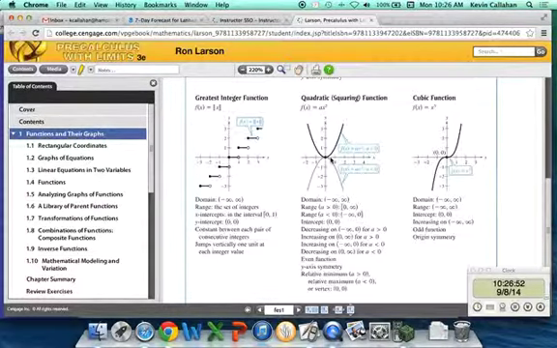The range depends on if it opens up or down. If it opens up, y is greater than or equal to 0. If it opens down, y is less than or equal to 0. So I just wanted to point out, you have a lot of functions to look at that have domains and ranges that you could try to look at and see whether you could make sense of. When I look at some other graphs, we'll use graphs for a lot of reasons in the lesson today, not always for domain and range, but we can always throw that in just because it'll help.